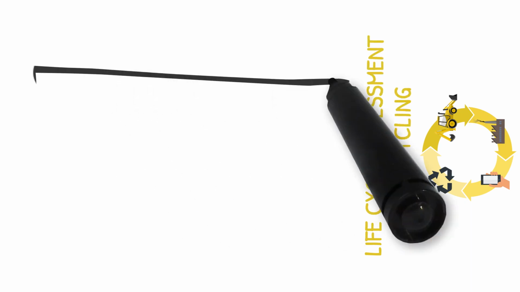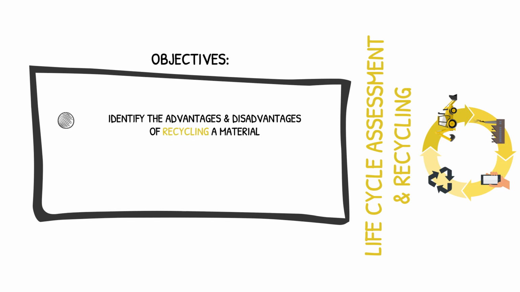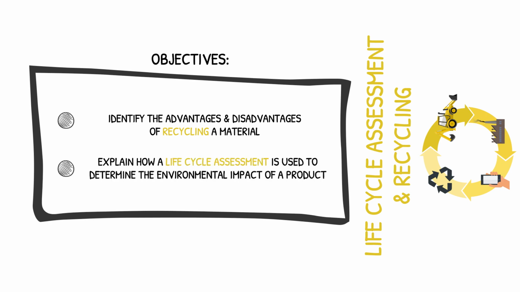In this video, we are looking at the life cycle assessment and recycling. By the end of this video, you should be able to identify the advantages and disadvantages of recycling a material and explain how a life cycle assessment is used to determine the environmental impact of a product. So, let's go.